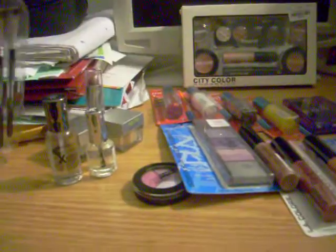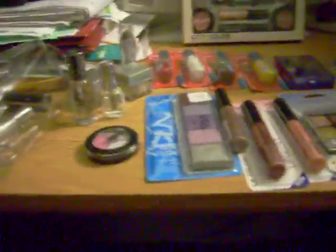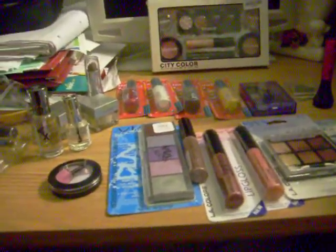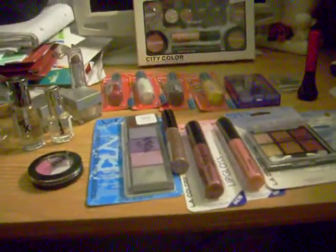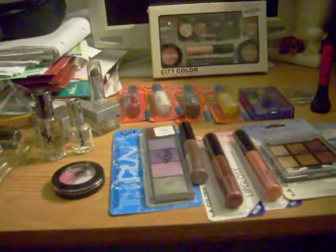So altogether, people, I got this stuff within the last week — a lot of it I got today because I went on my little dollar store hunt. Some stuff I got last week, and the Walgreens stuff I got last night. All this stuff here is a good estimate of probably about $34 — all this makeup for what would probably be one MAC eyeshadow and maybe one other thing from MAC.